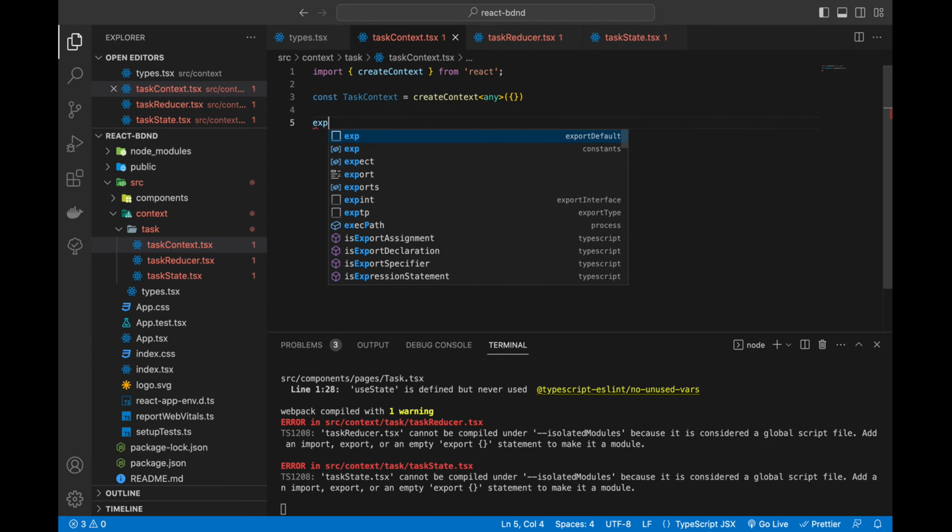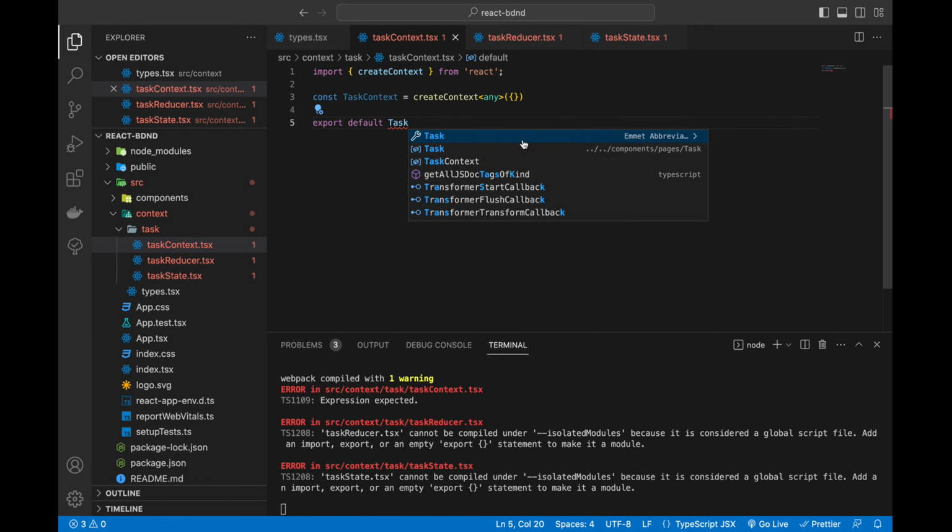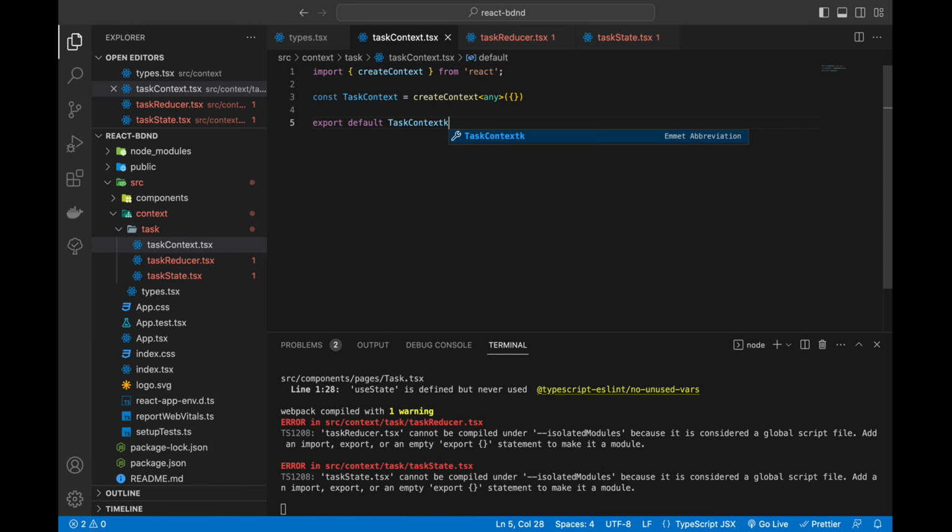Then we say export default task context. With this we are done with this file. We don't come back to this file to do anything more again.